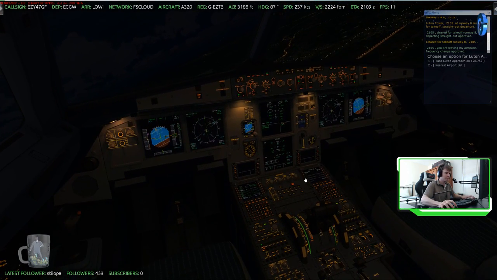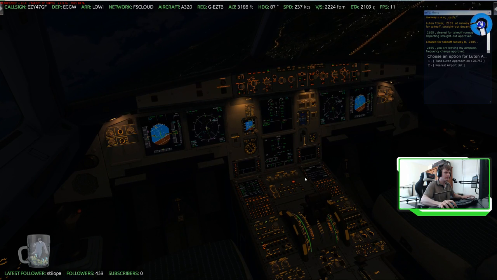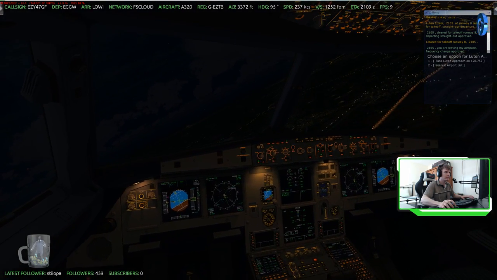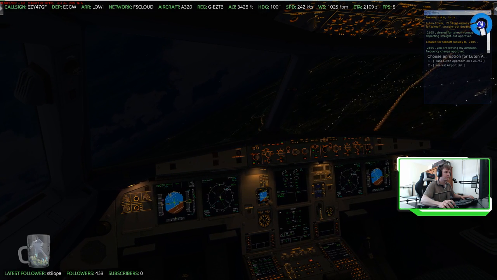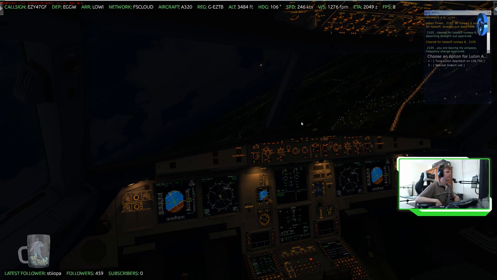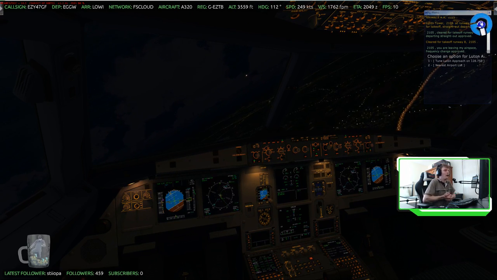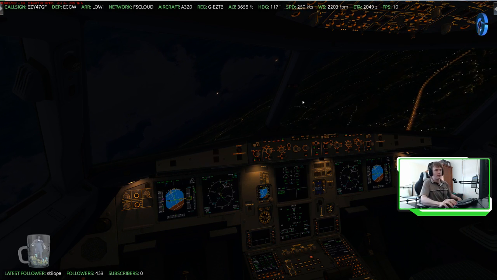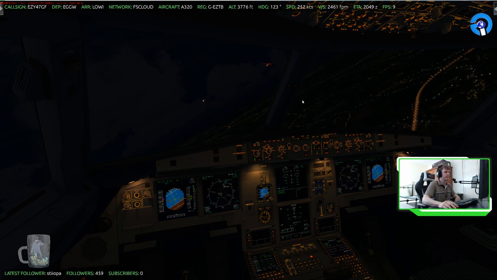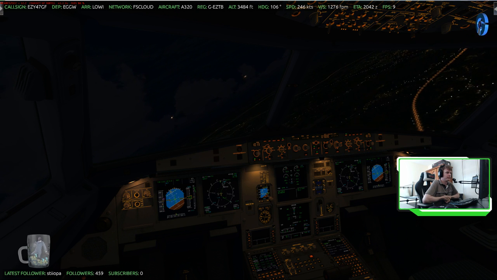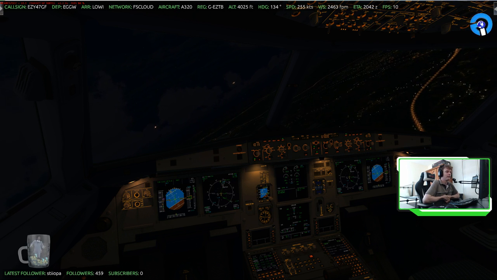Scenery, let's have a look. See, I've got everything more or less high. That's on low, that's on dense. Texture resolution is on. I'm looking at the stuff that works on performance. Decreases performance. Let's turn the mesh down a bit. What else have I got? Texture, total radius, water, exterior lights. Lighting, this is what's giving me an issue at the moment, I think. Landing lights illuminate the ground.